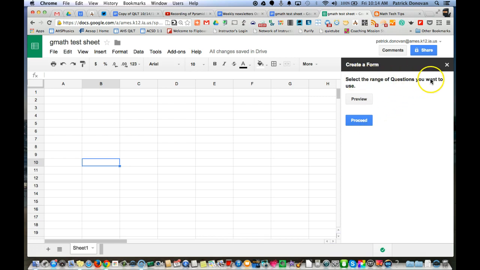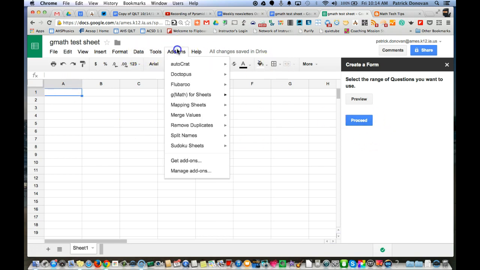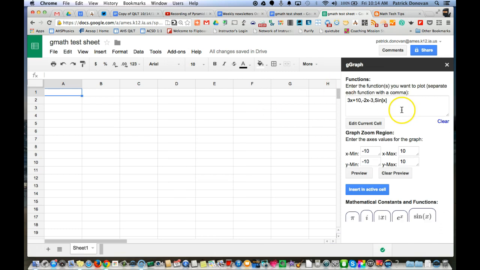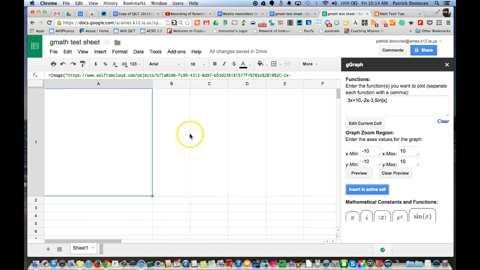You need questions you want to use. So you'd have to have your questions set up in here. Question 1, question 2. You can have the options available, but you'll also be able to edit those. What this is going to allow you to do is insert those images of your graphs or your expressions into the question so you can use that. So if I wanted to, let's go back. We'll go gMath, we'll create a graph. Let's say I'm going to insert this graph, the one they already have here, into this cell.